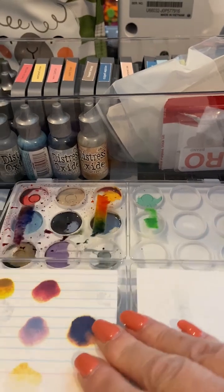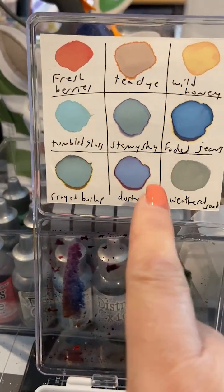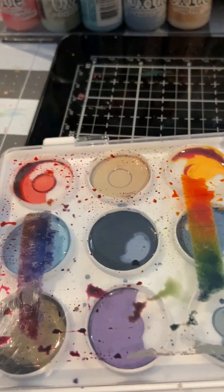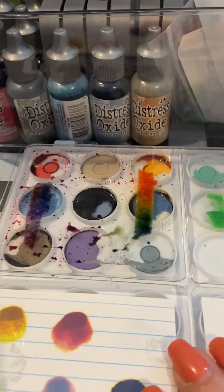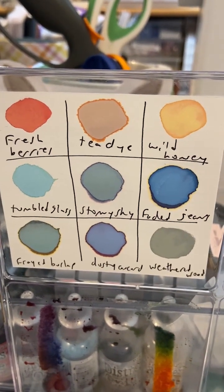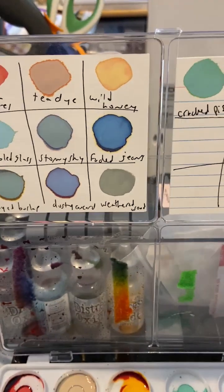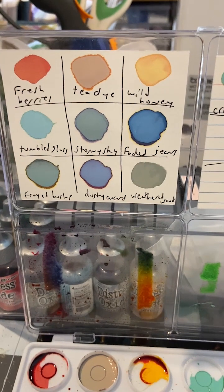I'm trying to open this with one hand. So I had these ink pads where I put the colors in, but when you tilt this thing, see how the whole glass thing is full of ink - I have to leave this laid flat somewhere. I did get crackled pistachio as a new one. I want to refill these, so let me put this camera up on my tripod and we'll start doing that.